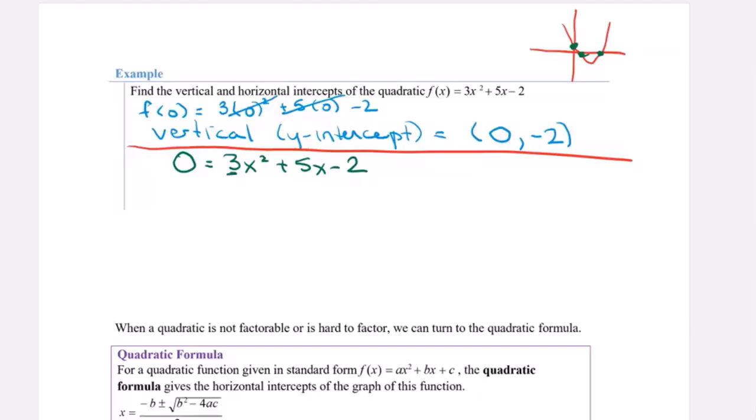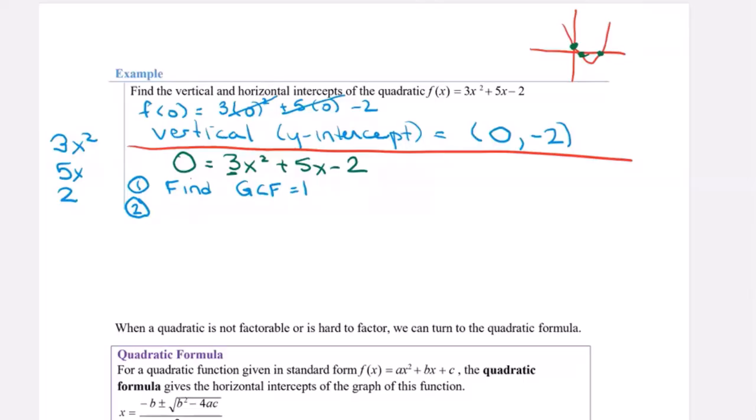So first, step 1 is always find the greatest common factor. What I'm asking is, do we have anything that is in common between these 3 terms? There's no number that I can divide all 3 of those numbers by without getting a fraction. And x is not common to all of them. So we have a GCF that's really just equal to 1. Our second step is usually the hardest for most people.